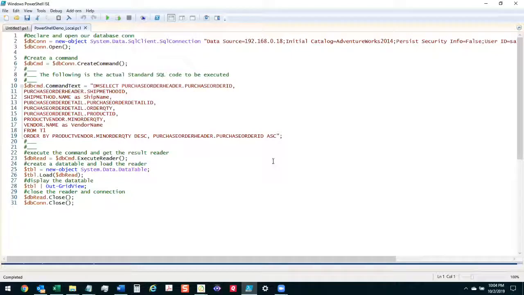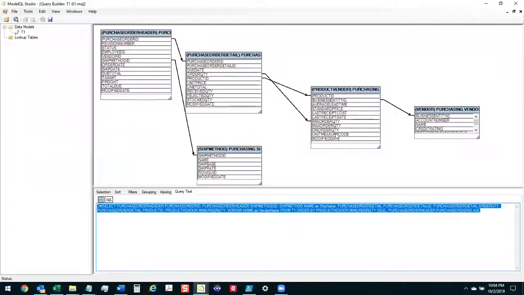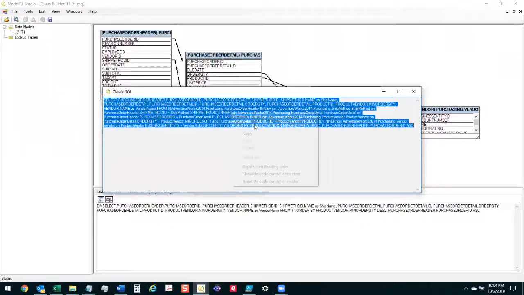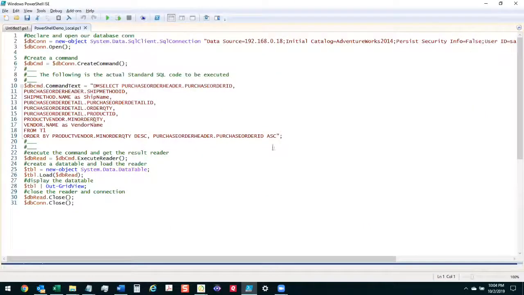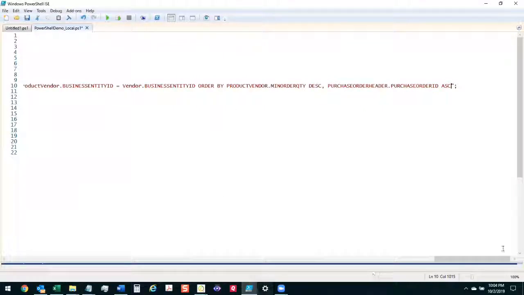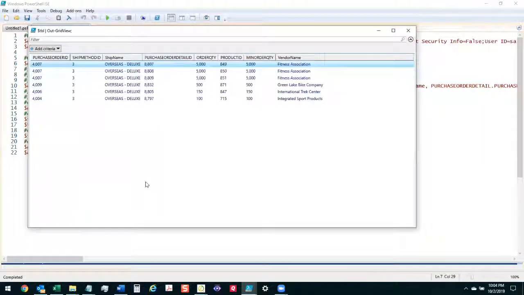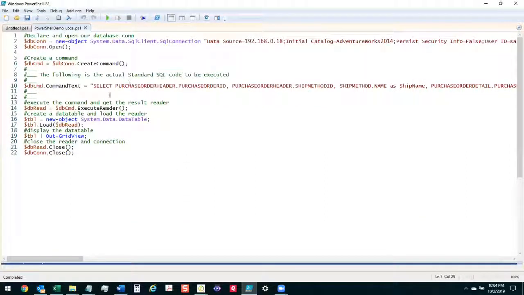To make sure that we have the same code, we're going to go back over to here. We're going to pick up the normal standard SQL. We're going to copy it, come back over to the code. We're going to insert that. And it's not formatted, but it's the same code as you saw. I just copied it in. And we're going to run it. And there's the result set, the same result set that we just did. So as you can see, I didn't have to change anything in my code over here.